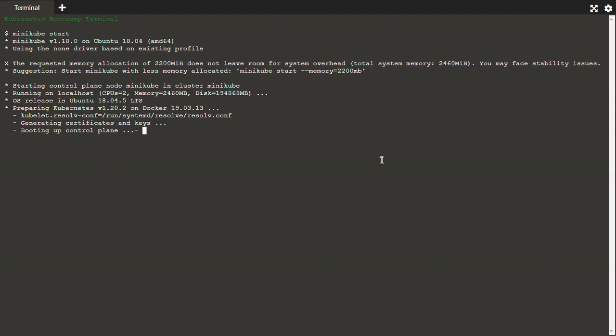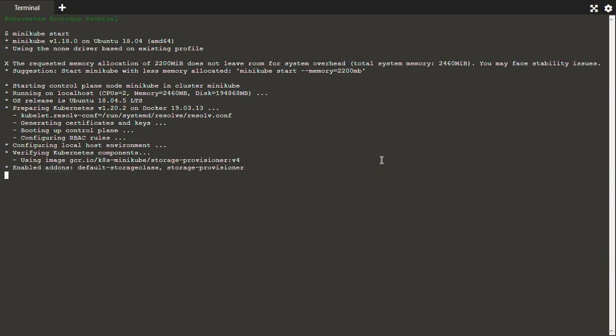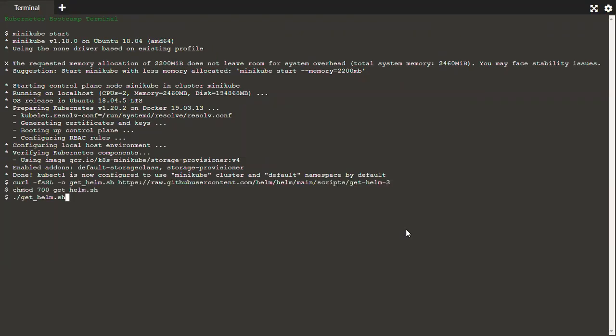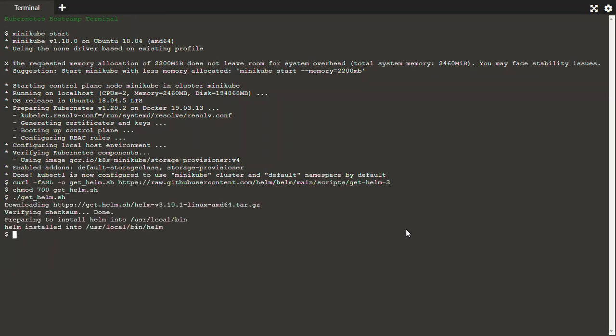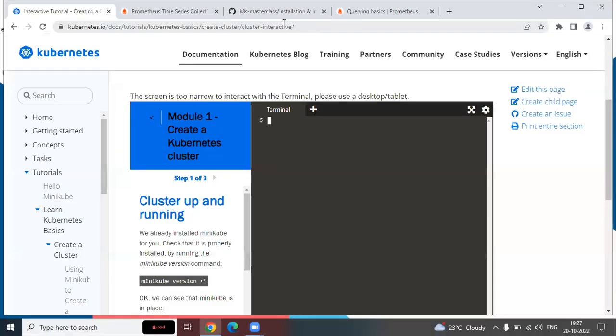Basically, I was installing Helm, and I first installed Kubernetes. Then on top of that, I installed Helm. And then on top of that, I added a repo and then installed the component which is there in that repo. And then I was able to see everything, but the content which I had was more of a cluster IP. So I would like to go ahead and put it as load balancer. So this is my Helm getting installed. Helm is done. Let me clear all these things and let me come back to this thing.